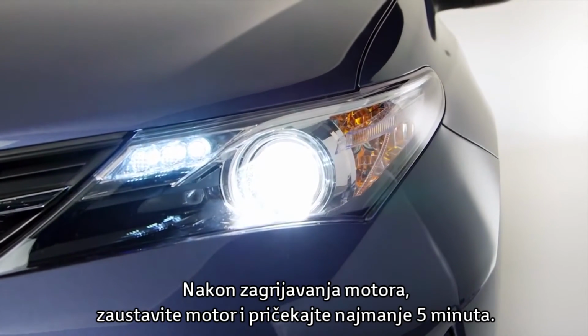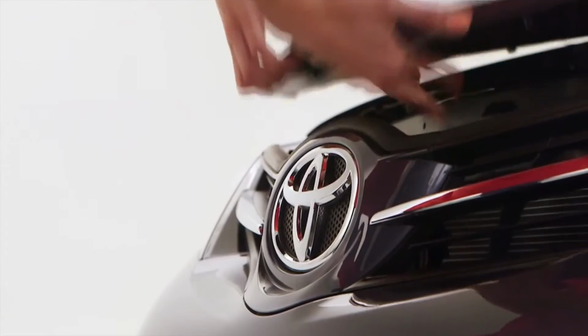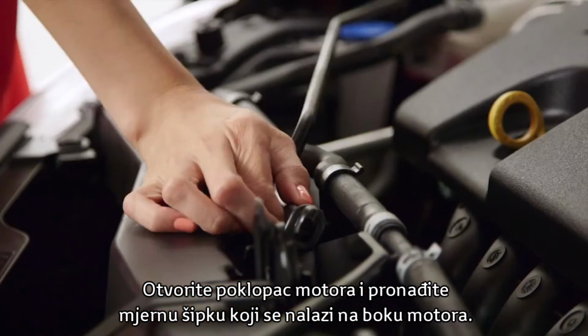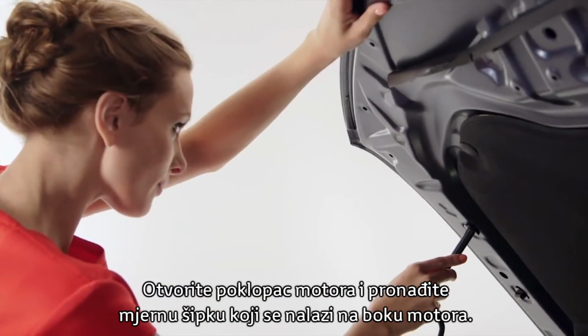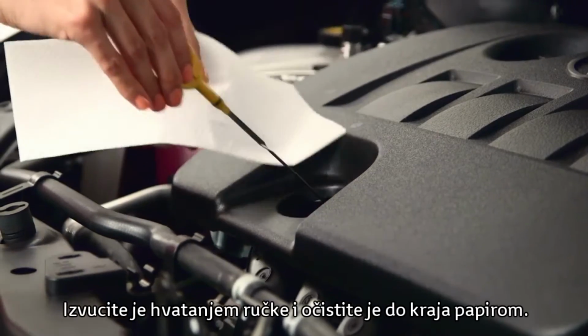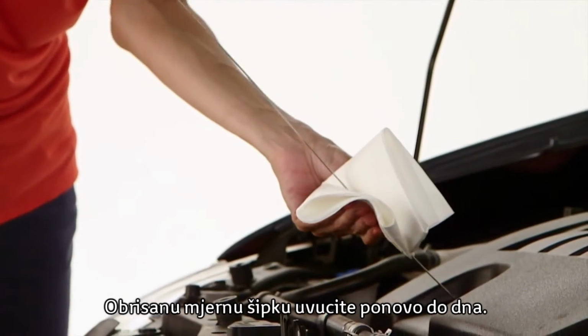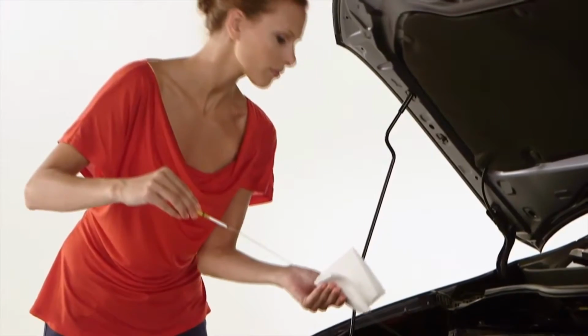After warming up the engine, turn it off and wait for at least 5 minutes. Open the hood and locate the dipstick, which is found on the side of the engine. Pull it out while holding a cloth or absorbent paper under the end. Wipe the dipstick clean and then reinsert it fully.